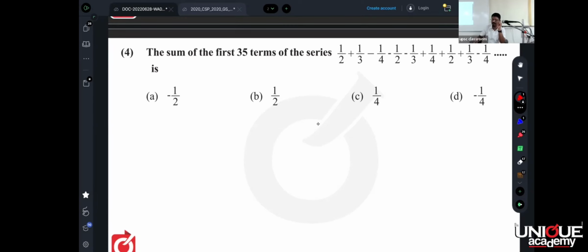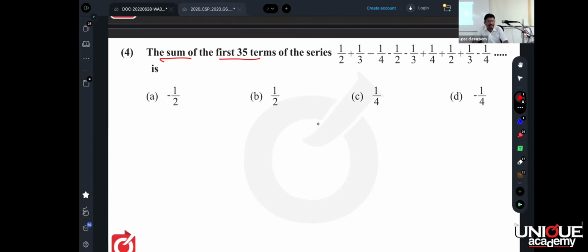Let me tell you, first of all, the reference of this question. This question was asked in one of the exams conducted by MTSC, in which each question had to be solved in 36 seconds only. Is it clear? Even though we are asked to find the sum of the first 35 terms, we are not supposed to write all those 35 terms. We should get the pattern followed, because of which we can think of all 35 terms.